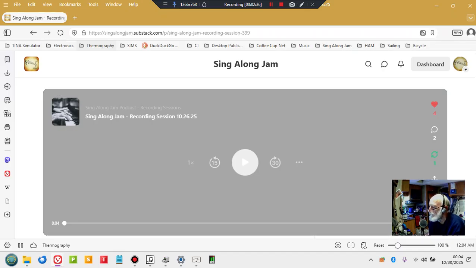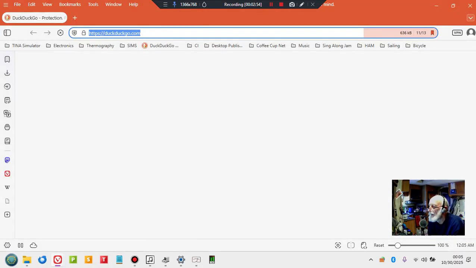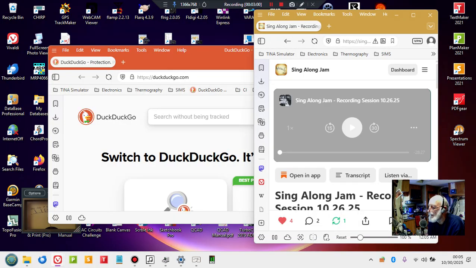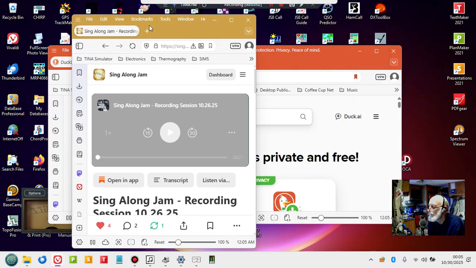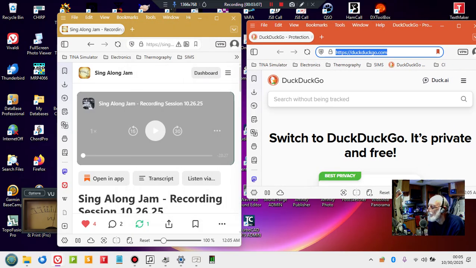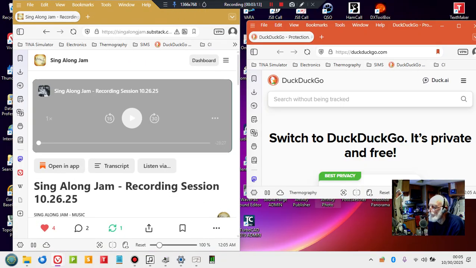The next modification that might even be a little bit better for some is to split this up into two different windows. Most browsers will let you open up another instance of the program. In this case, it's under File, and you'll see New Window. Now you have two windows going on, and what you can do is resize these. You could have the podcast in one and the lyrics in the other window. Get yourself sized up so that you can see both of these.